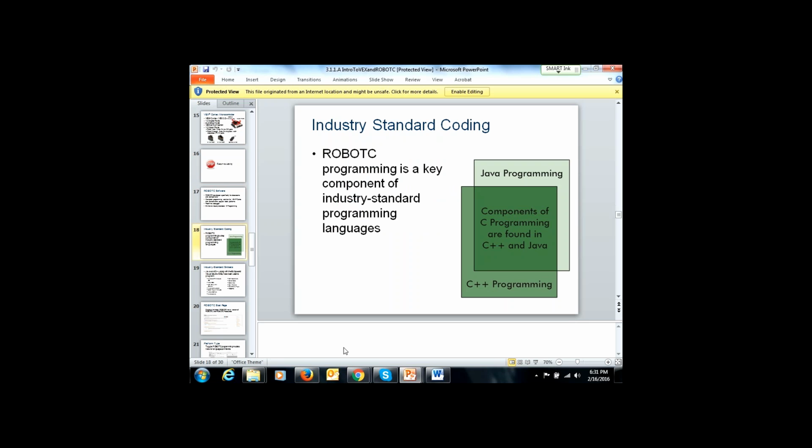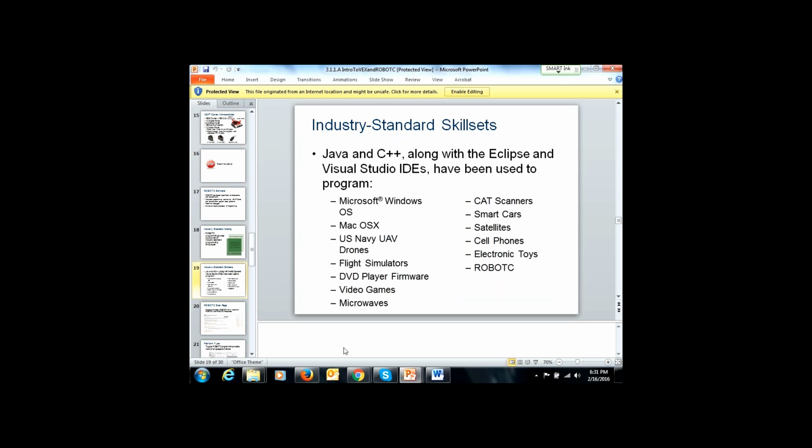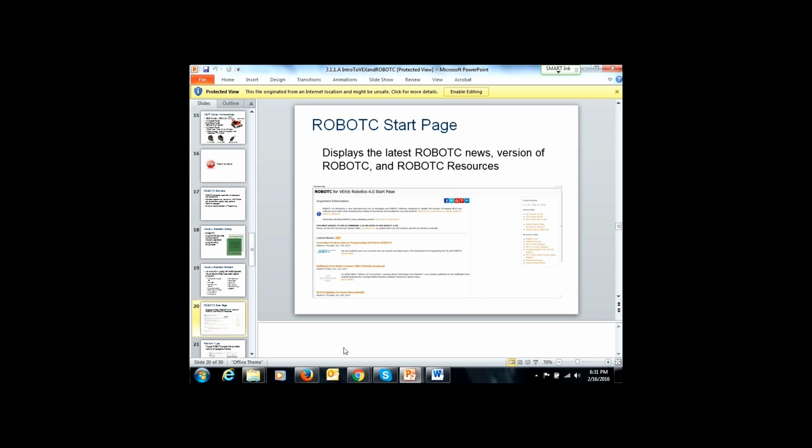I like it because it is based on C++, which is a language that I think is tried and true, has really held its own for a really long time. This is all the places that kind of use Robot C. But in the month that I'm using Robot C, there'll be 2 or 3 updates. And so one thing that you need to know is that some of the documents, the PowerPoints, don't match the newest version of the Robot C page.